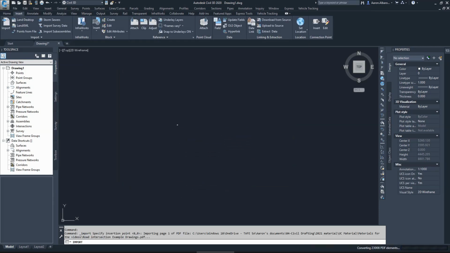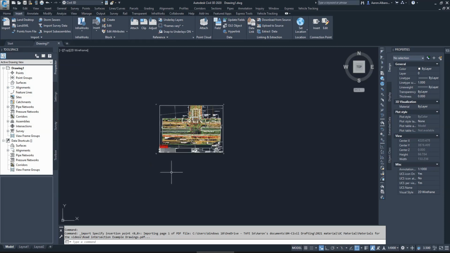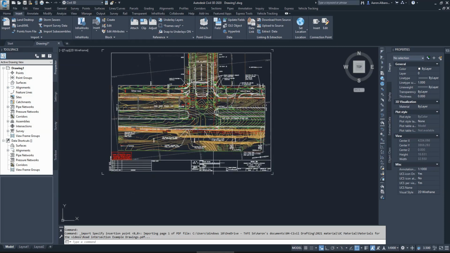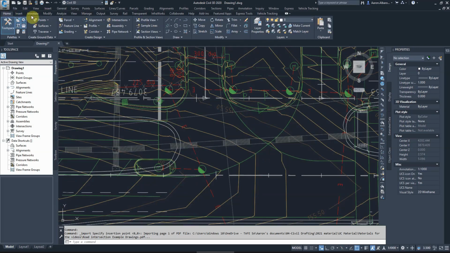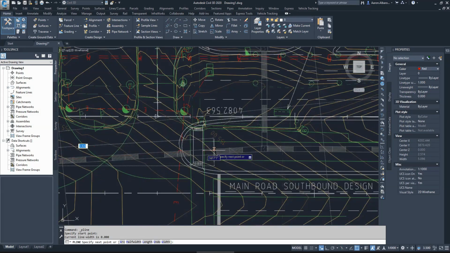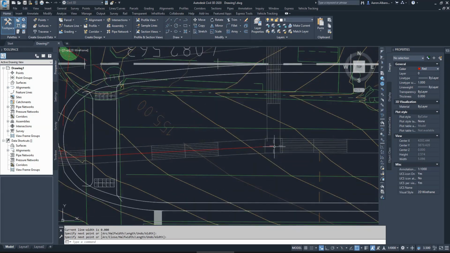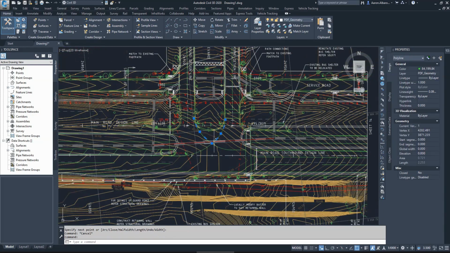It's asking me where I want to insert it. I'll insert it at this point here. As you can see, AutoCAD or C3D is inserting that, as you can see by the bar at the bottom here. Perfect, we've got it. So that's the drawing here. Now, if I measure anything here, for example, let's say they ask us about this pipe from this point here all the way to that intersection point there. Let's say this is what they're asking us, the red part.